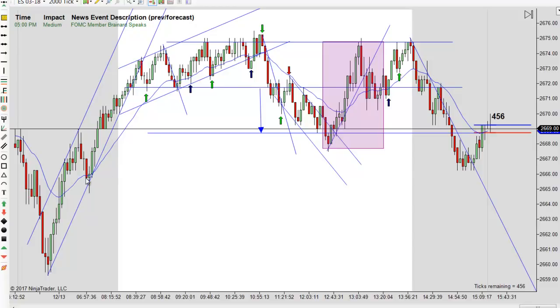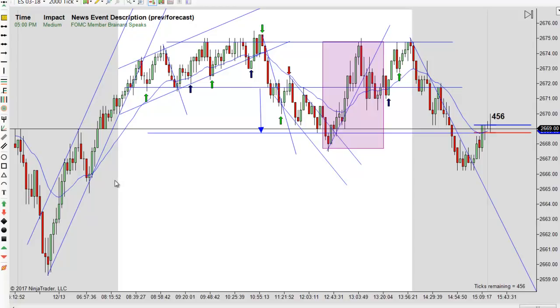And that's what'll get people a lot of times: they'll sit there and say, "Oh, I want to enter, but no, it doesn't really fit the rules because it's not a very good signal bar." And then they'll watch it take off, and they'll say, "I knew I should have taken that trade." But what you have to tell yourself is, even if you have to watch it go without you, you followed the rules, so you did the right thing.